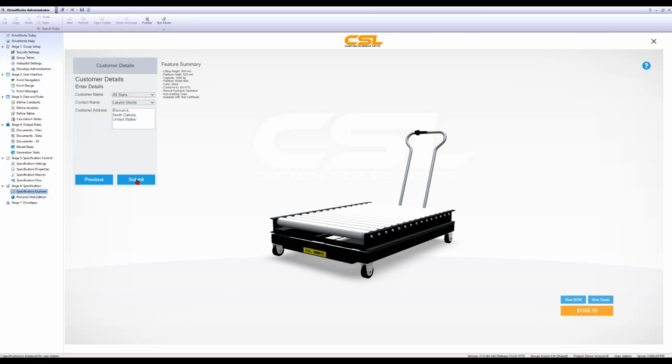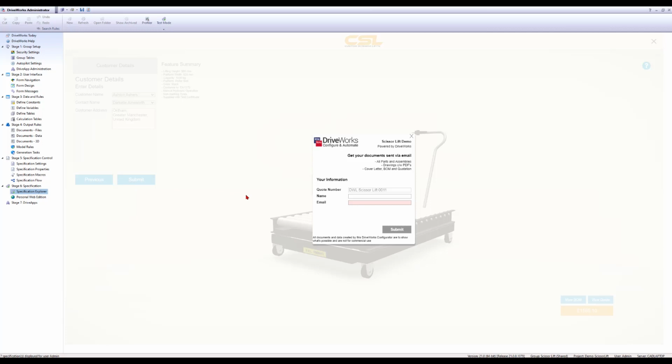Final step, let's confirm who we are. In this demo, they're using a dummy database just to simulate being connected to a CRM system. Not necessary, but a nice touch. Finally, they want to know who we are. I'll go ahead and enter my name and email. Then we'll get to the automation.